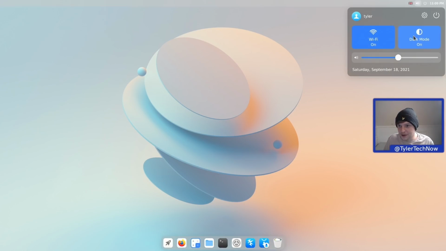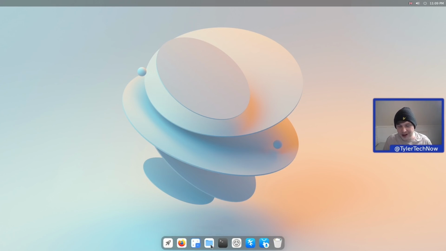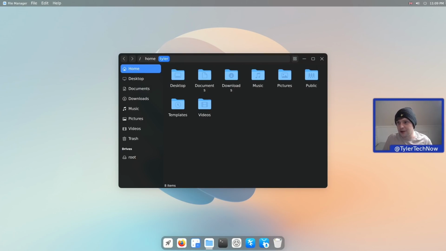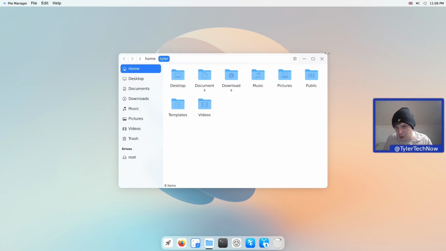Now it's a very quick toggle just to change to the dark theme, so no waiting around, and it should work with an application open. You shouldn't need to close the application to repaint the window in the new theme, so let's give that a go. There you go, a very nice smooth transition from dark to light, light to dark theming. We'll check out their default file manager in a little moment, but again, all of their applications are going to have the very nice uniform look with the rounded corners.